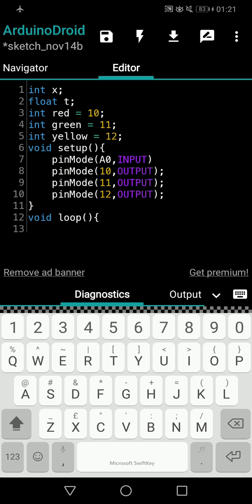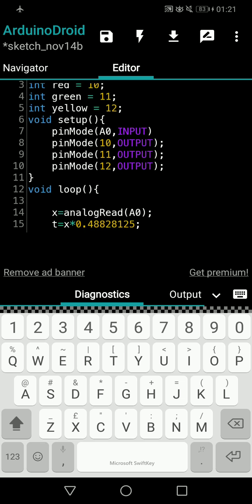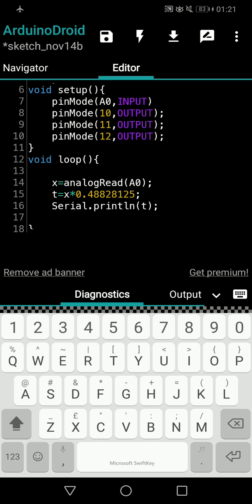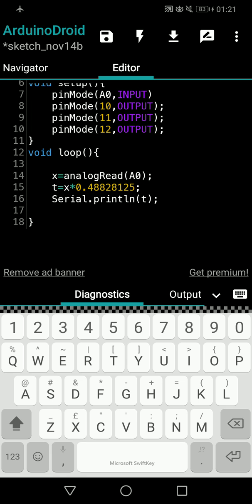So you know how to switch on LEDs. You have to tell that it is an output. So then we will simply have an if condition. Since we are familiar with the algorithm, I'm not writing it because we have done it so many times. To save the time, I'm going with the if condition. But in your case, when you are writing the code, you have to write an algorithm manually.